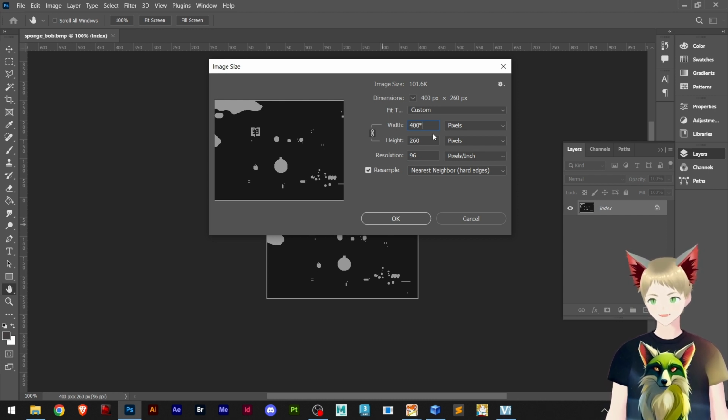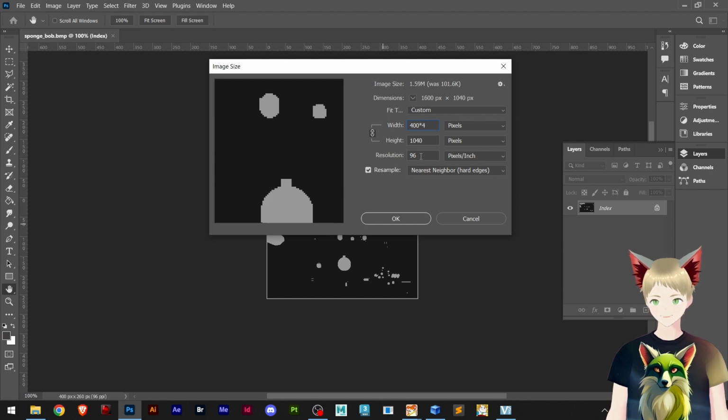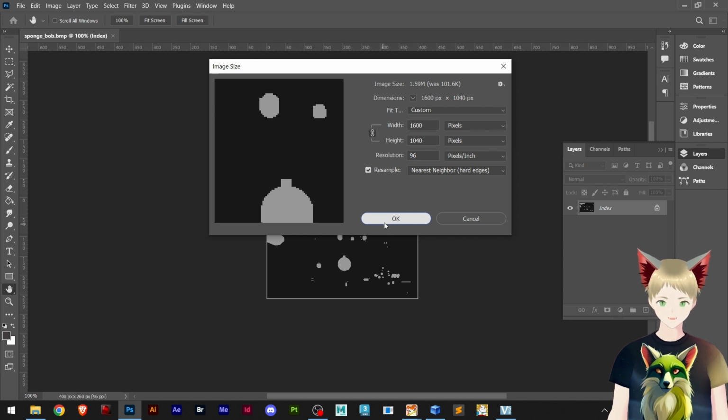I will actually multiply by 4 and see how this becomes. So this is a pretty big minimap size. I think that will do. So I click OK. And you can either multiply by 2, that's also fine. And now it's calculating and doubling the size of this.